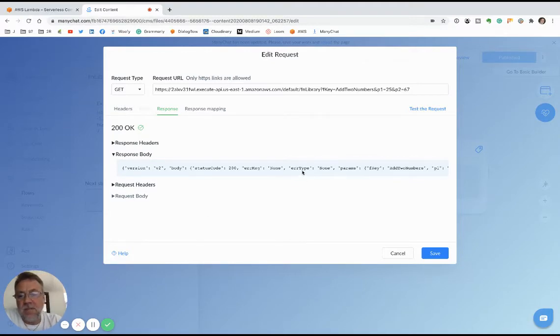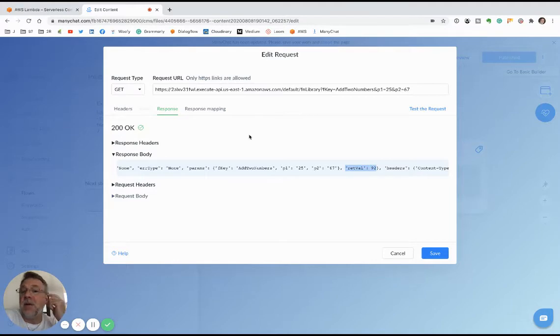But if you look here, you'll see that I programmed all of this. So every single piece of this was me. And I'm going to actually show you the code in a sec. If you look here, I created something called return value. And return value, shocking as it might seem, is 25 plus 67 is 92, right? That's the answer. And that, by the way, is what you would use. That's the thing that the external request passes back. In this case, I'm passing back a math formula, a very simple one.